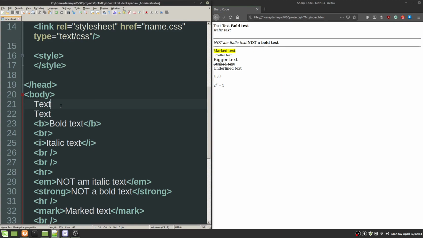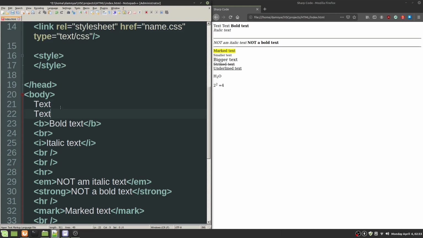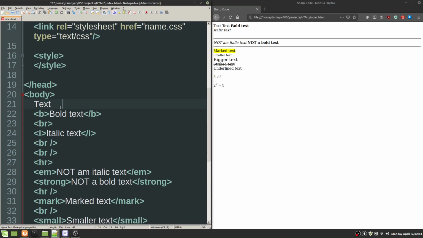That's because your browser, some kind of interpreter, doesn't read the white characters inside your code. What does it mean? White characters are spacebar, tabs, and enters. They do not exist for your browser.